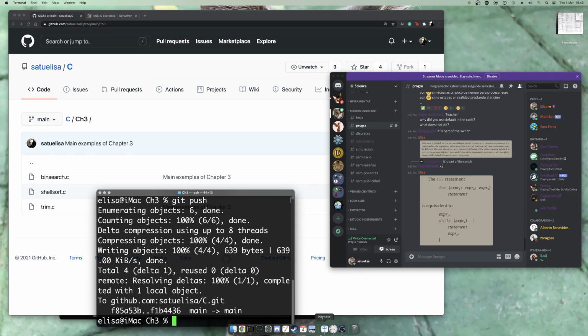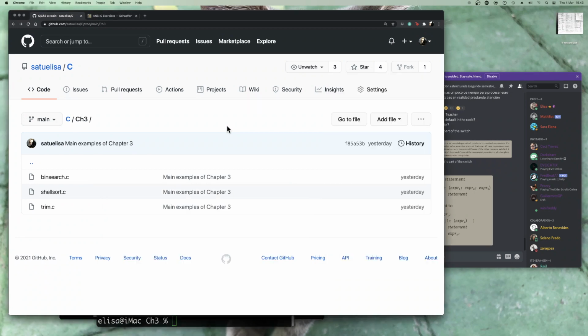And then there's a really cool loop that I hope you will at some point try, which is a do while. The difference between the while and the do while is that in the do while you do things at least one time before you even evaluate the condition, whereas in a while you first check the condition and then you start executing.